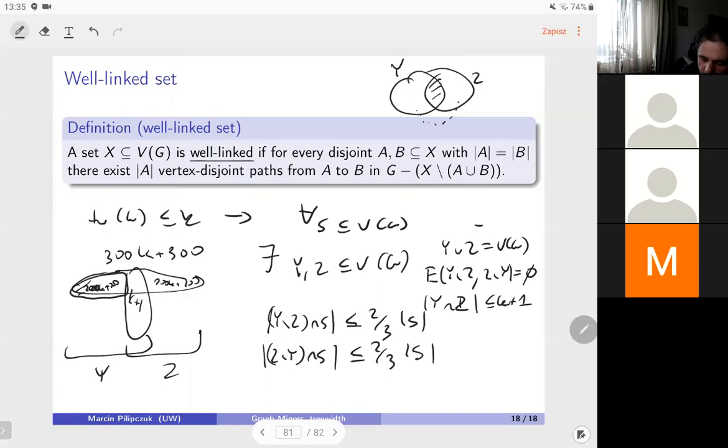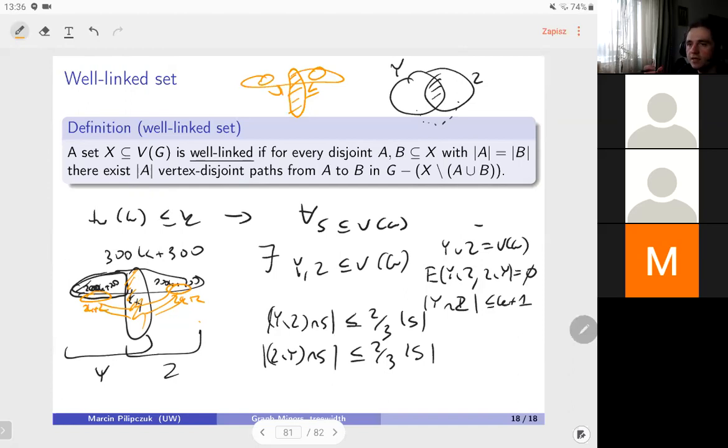In particular, if I choose 2k plus 2 vertices here and 2k plus 2 vertices here, there's no way of making 2k plus 2 disjoint paths from left to right, because there's a bottleneck in the middle of size k plus 1. So what this algorithm really relies on is that whenever you have the set S and it becomes too large, there's always a way of splitting it in a balanced way, such that this thing is smaller than this area and smaller than this area.